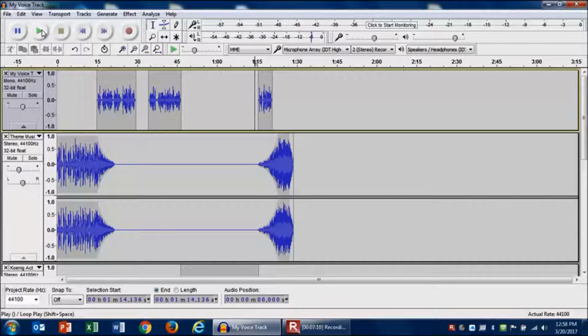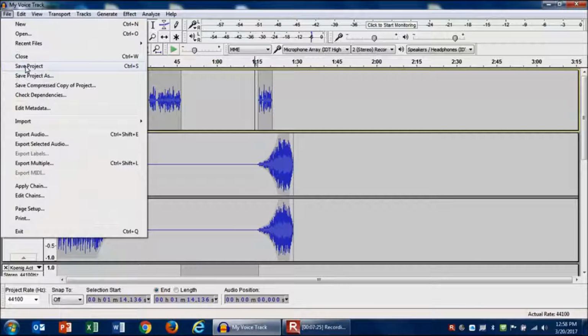And then it fades down. And again, if you want to extend the music for 15 seconds or so, that's fine. Again, it's a preference thing, how long you want it to be, how long you want the music to play out. So now that you're fine with what the final clip will sound like, you go to File, and you want to do Save Project.